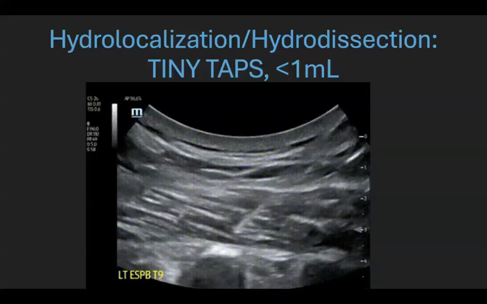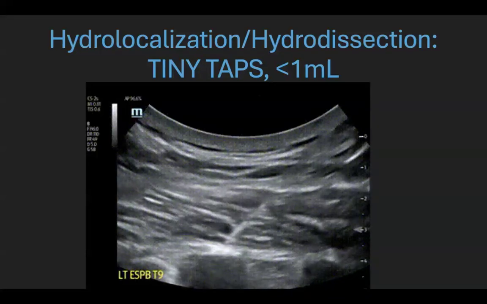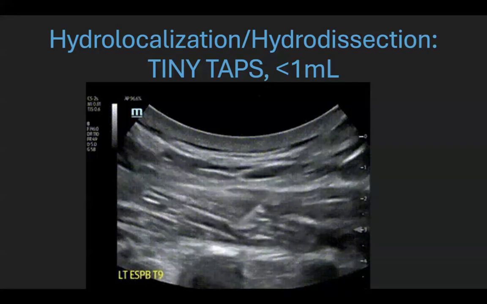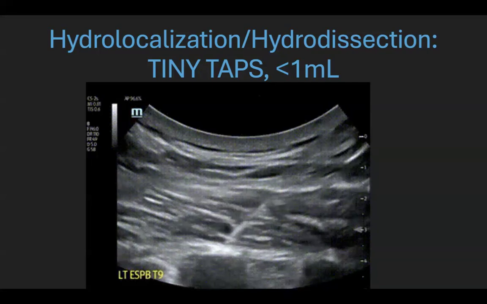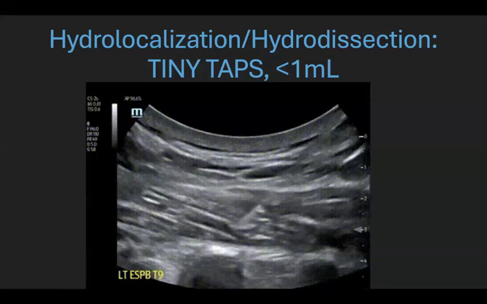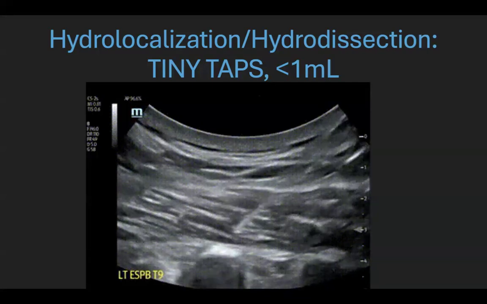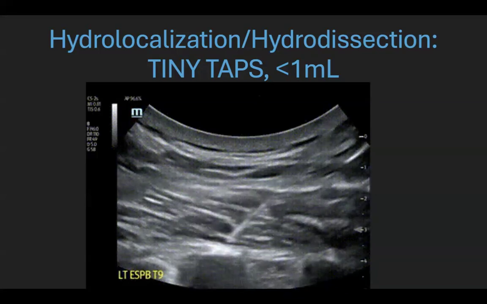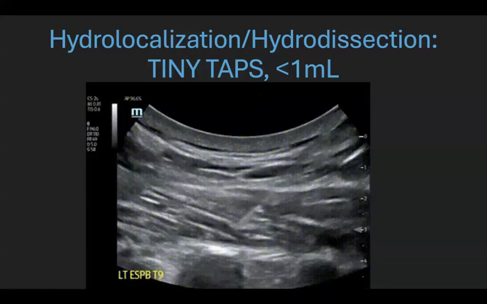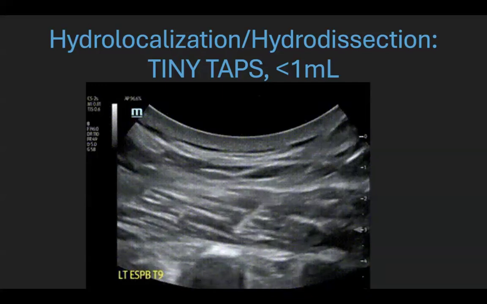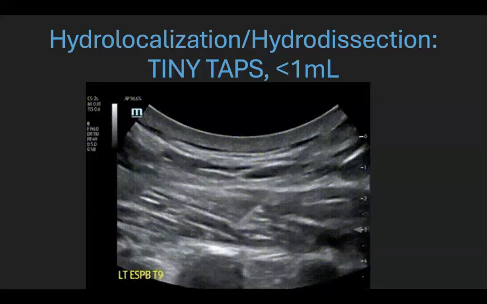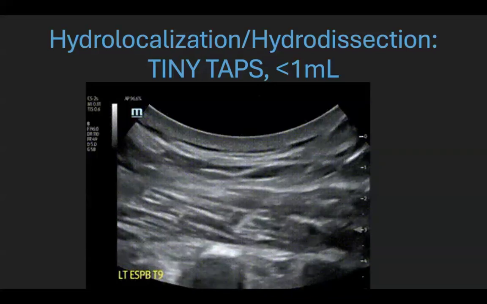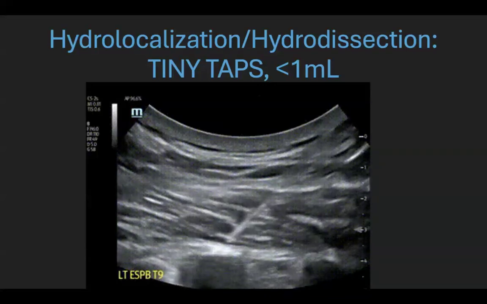And this is also about remembering, when you're coming through, to use a little sterile saline to help identify where your needle is. One thing I've experienced, if you ever have nurses or anyone else push the meds or the saline for you, is that if you don't keep an eye on them, they'll dump the entire anesthetic or the entire saline. So make sure they know to do really small volumes, because you really don't need a lot to make that little tiny pulse to help find where your needle tip is.